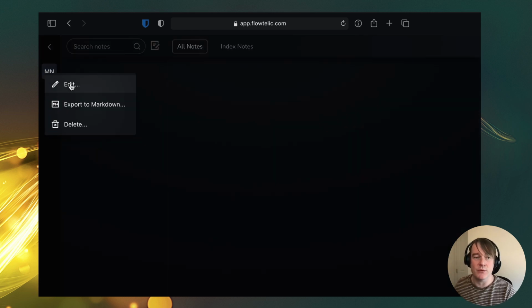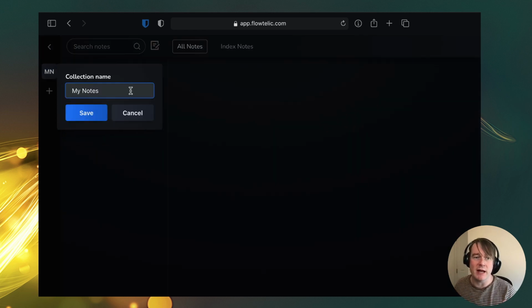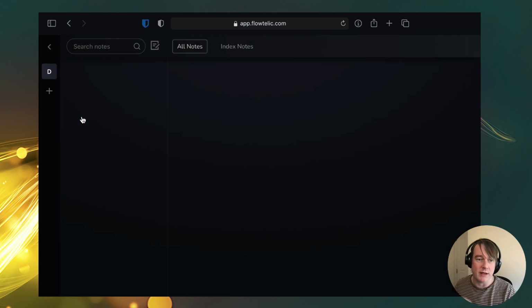On the left-hand side, we have our collections. I'm just going to rename the default collection for my notes to say DevOps. Just call it that for the moment. It's just going to be a D in there, taking the first letter from that. So now I want to start thinking about different things to talk about and how I would go about structuring my note-taking so it's really easy to add to and it's really easy to consume those notes.